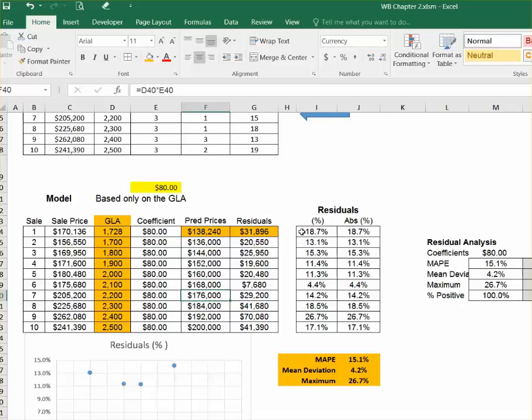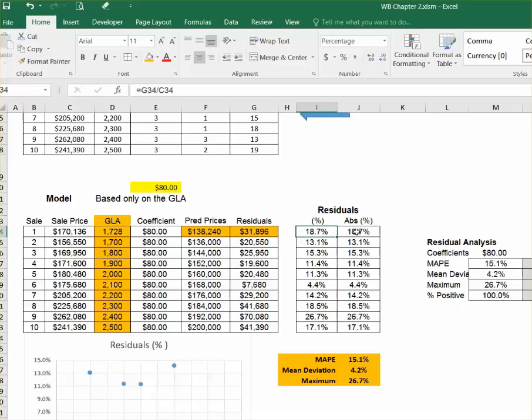Now, we also then can look at the residual. Sometimes 31,000 is different if it's a $100,000 house or if it's a $1 million house, right? 31,000 on a $1 million house wouldn't be bad. So let's just convert this to percentages. The way we find the percentage of the residuals is we take the residual and divide it by the actual sales price. And that's our percentage. Okay. Now they can be a plus or a minus, and we'll see that in a minute. It just happens they're all pluses here.